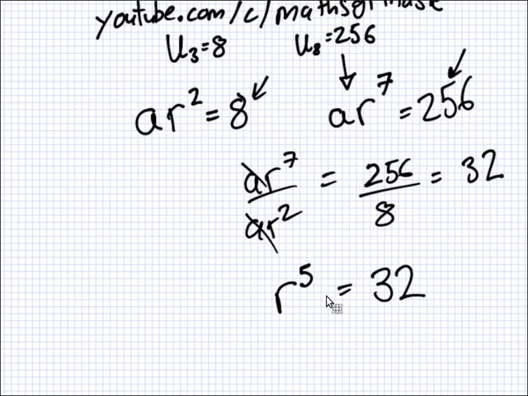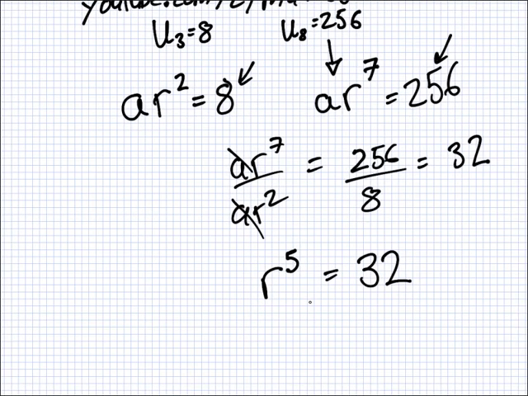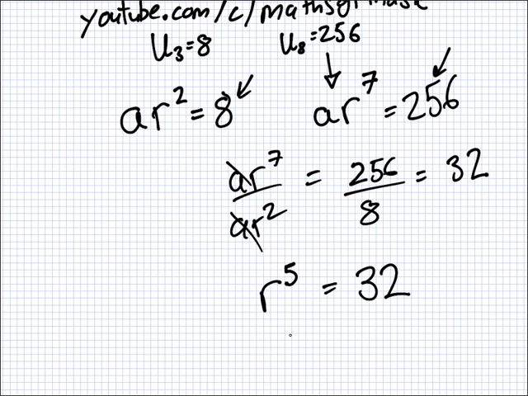Right. Chad, any ideas on what the next step would be? I think you cancel that 5. But how do you cancel the 5? By square rooting it. Not quite square rooting. By 5 rooting it. Yeah, correct, 5 rooting it. So if you 5 root the 32, you get 2.